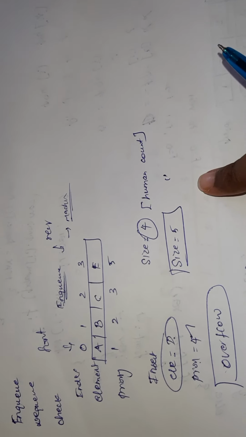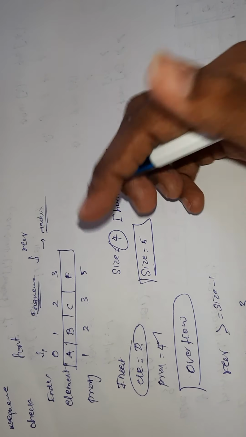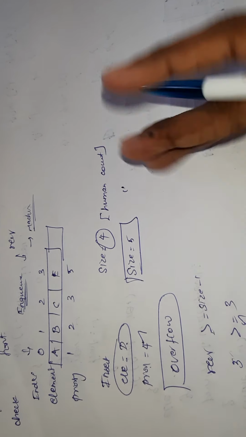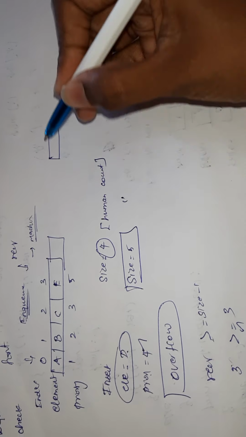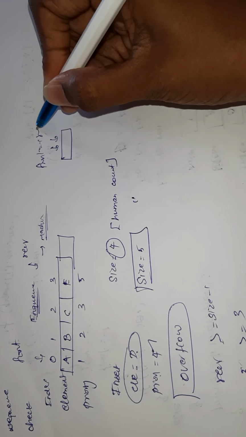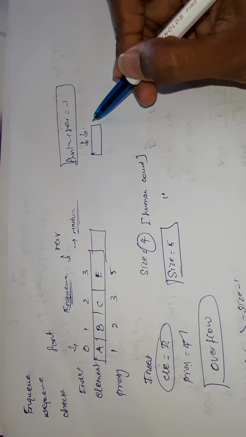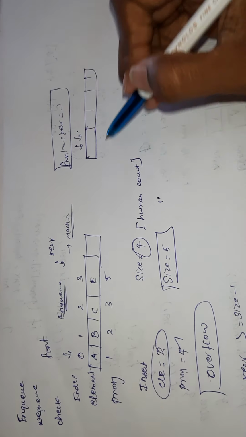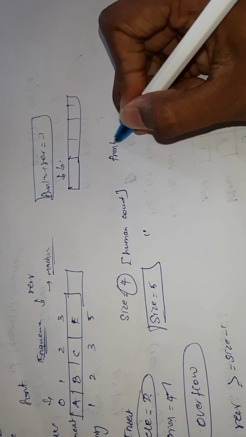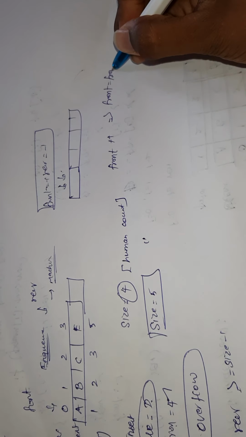Again this is the human count. Now we are able to insert, since we have one more position. Before that, suppose I give an example where nothing is there. So front equals -1, rear equals -1. This means there is an array of size 5 but no element inside. So what we do is front plus plus, that is, front equals front plus 1.